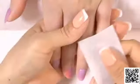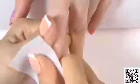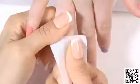Now use the lint-free wipe. This one is important too. If you don't have one, you could use a paper towel, but it must be lint-free to wipe off any dust particles from the nail plate. We did many tests on the nails, so if you follow our tutorial for all steps, it could help you get more perfect nails, and these nails will be long-lasting for over 2 weeks.